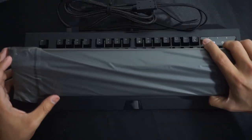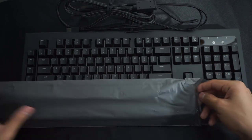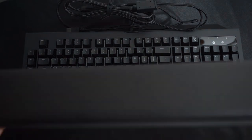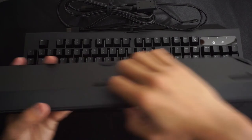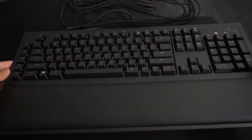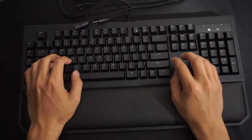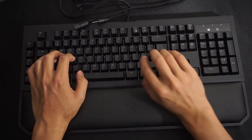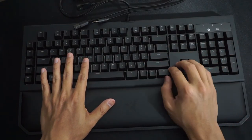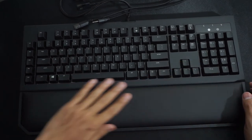Now it's time to unwrap our wrist rest here. Bam. Just stick it in there like a magnet. See? It's magnetic right there. Got the Razer logo right here. Very comfy. If you want, you can use it as a pillow. No, I'm just kidding. You don't want to use it as a pillow. It's a great finish.